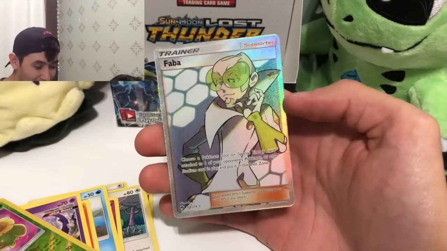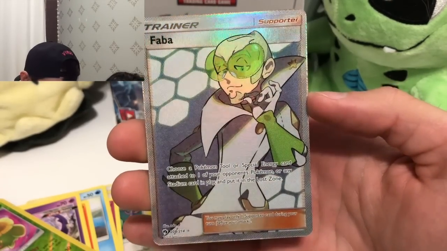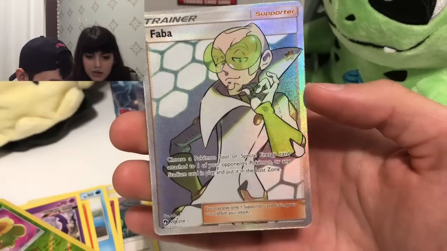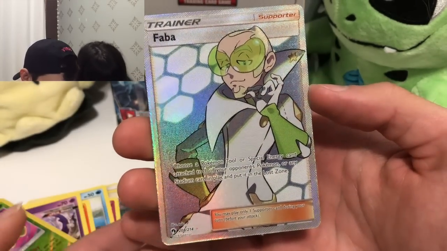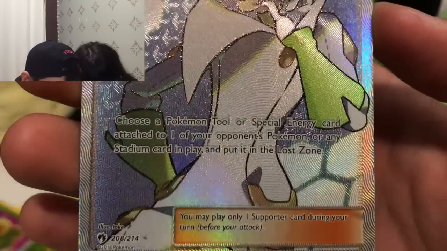That's insane. Wow. There it is, y'all. He's so pretty. Whoa, look. It's not secret. It's 208 to 214. Put it closer, because you can see the ripples. Those look so cool. Yeah, it's like a fingerprint.